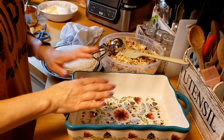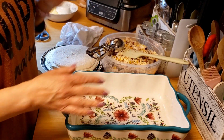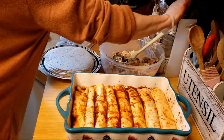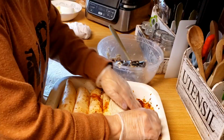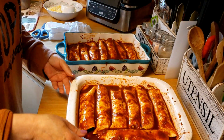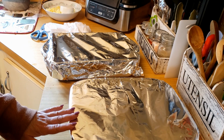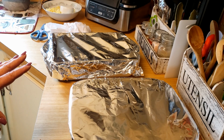All right, so now I'm going to fill my tortillas, but I'm going to put a little sauce on the bottom here just so that the tortilla gets a little sauce in there. And I'm just going to start filling. So these are going in the oven covered. Okay, so I have my oven preheated at 350. These are going to go in for about 30 minutes. And I'm going to take the foil off at that time and put them in the meal prep containers and put the cheese on top of that. The cheese will melt while they're being reheated in the microwave.